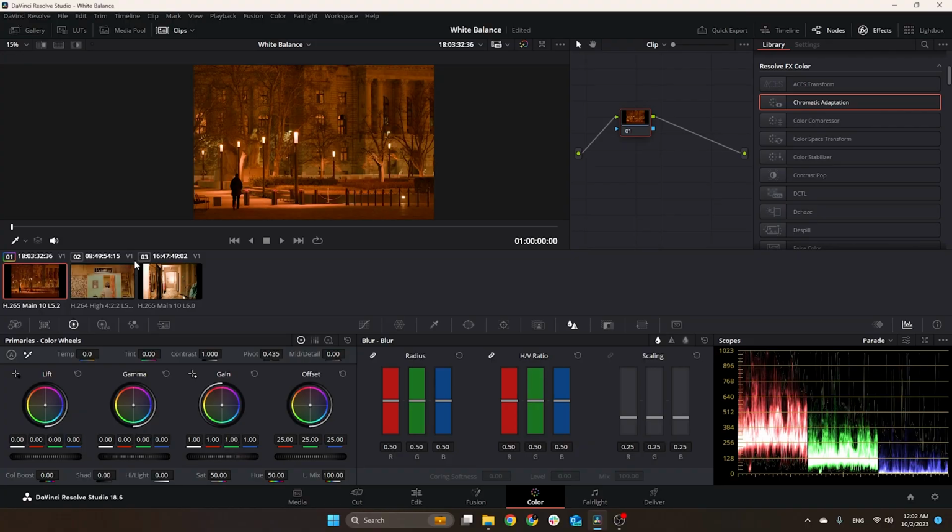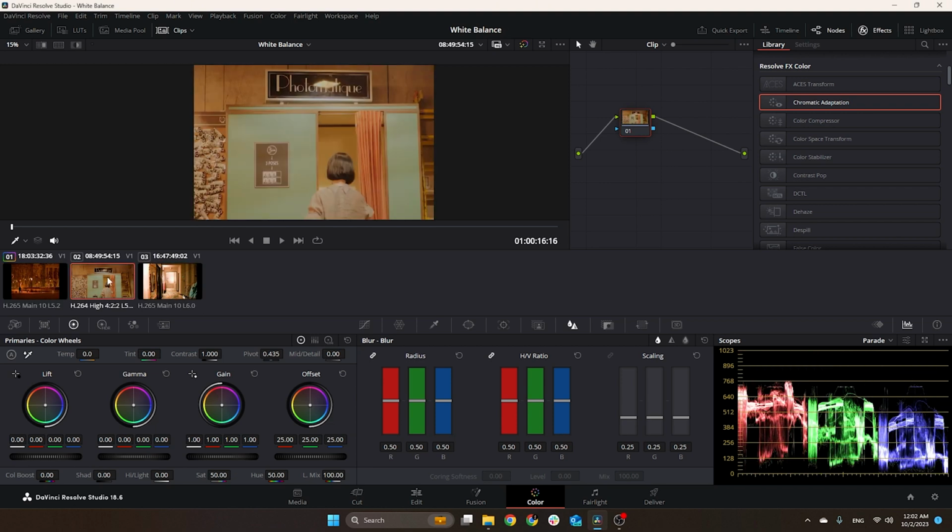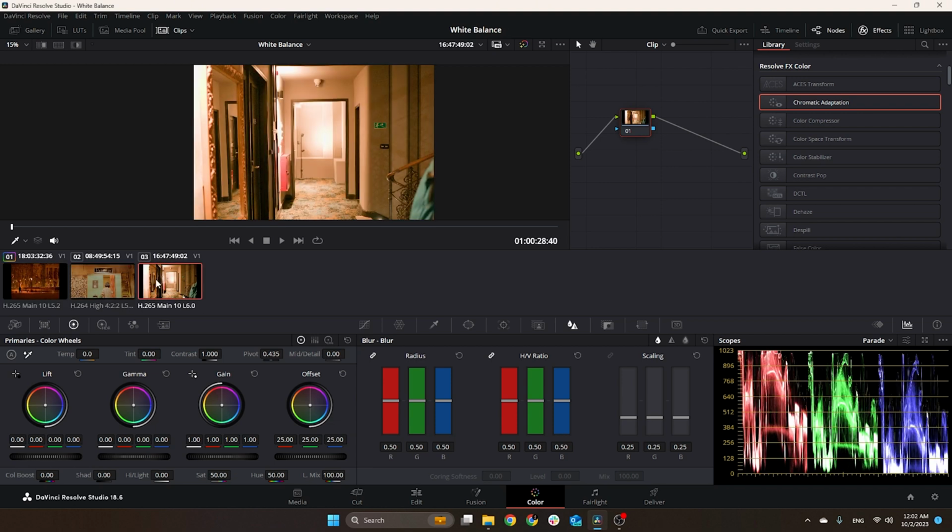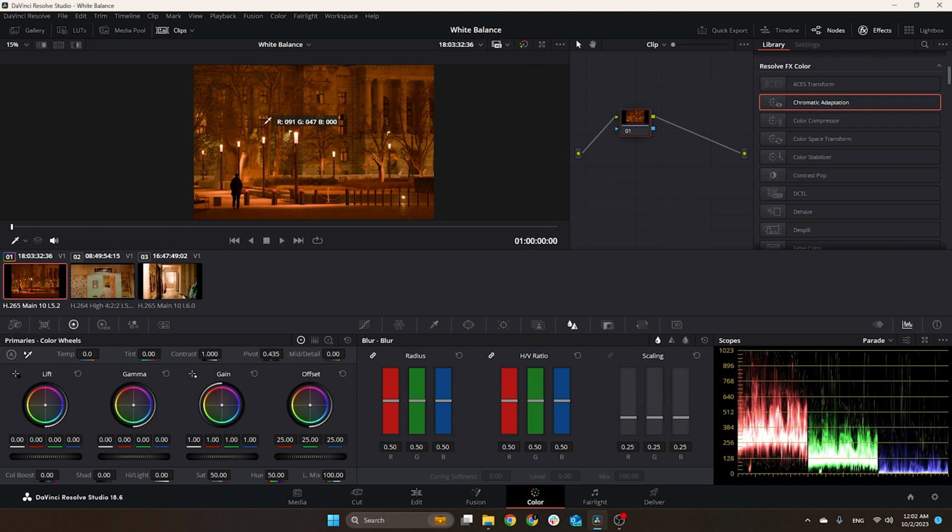We have 3 scenes here for us to use as example, and all of them have this really strong orange cast. That is because at night in most of these places in the streets they had lamps that would emit this orange light, and then I'll have to have my white balance around, let's say 2.8 or 3K.